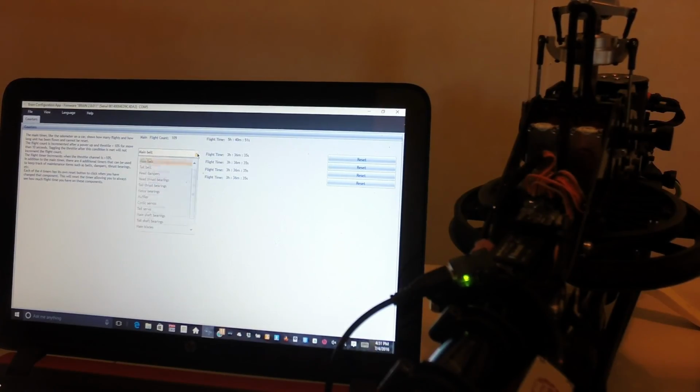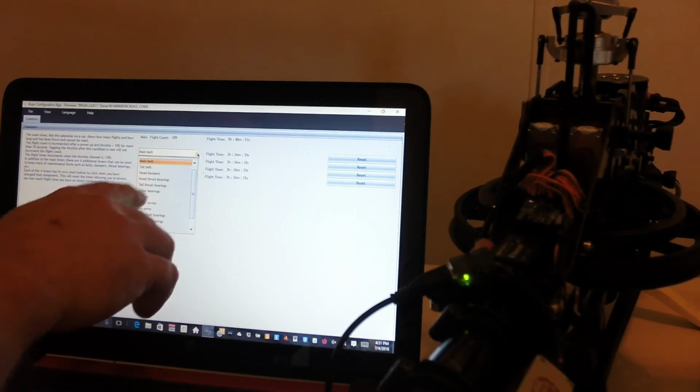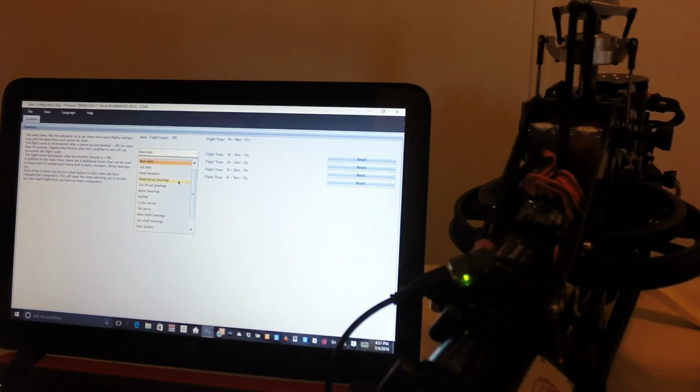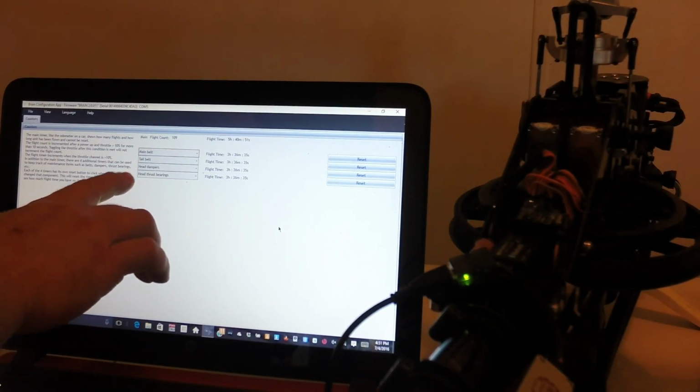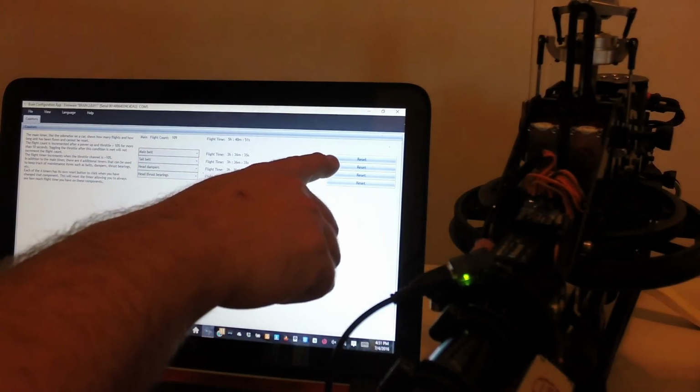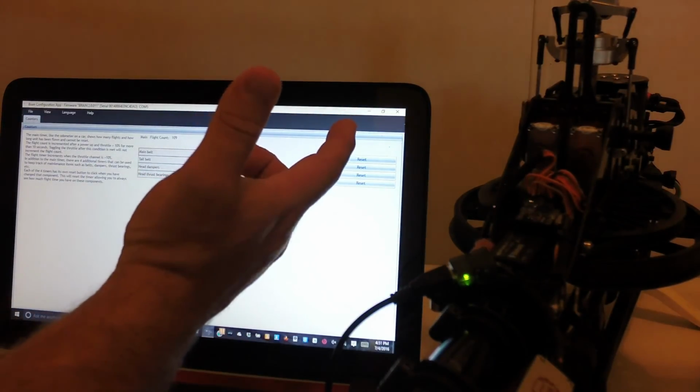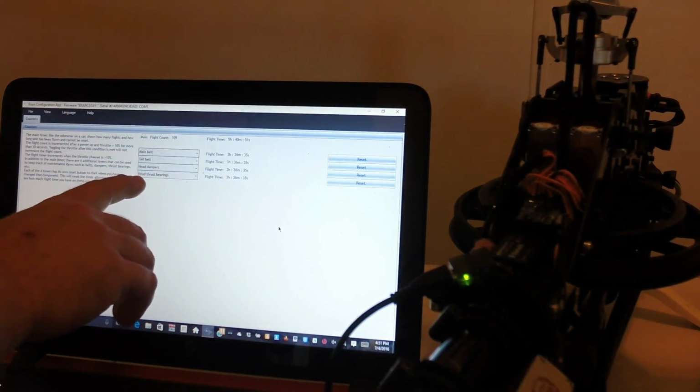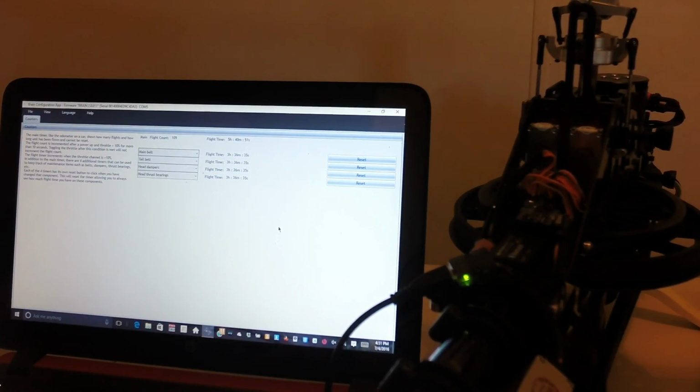You can change the name of these so you can select what you want to see. I got it on main belt right now, but say I want to do my tail belt or what have you, just select it, and then I can go back in, or fuel filter if it's a nitro, the muffler if it's a nitro, whatever, or none at all. But then you select it, identify which you want these four to be, and then you can reset any of these. Like I got 3 hours and 36 minutes 35 seconds on the belt, tail, head dampeners, thrust bearings.